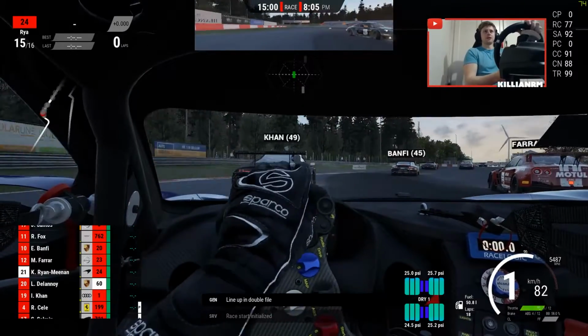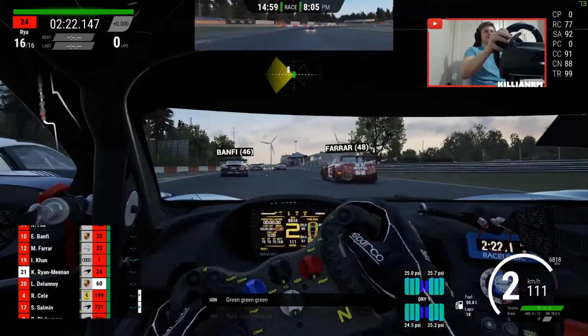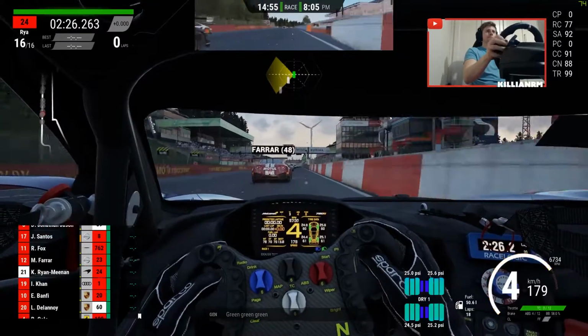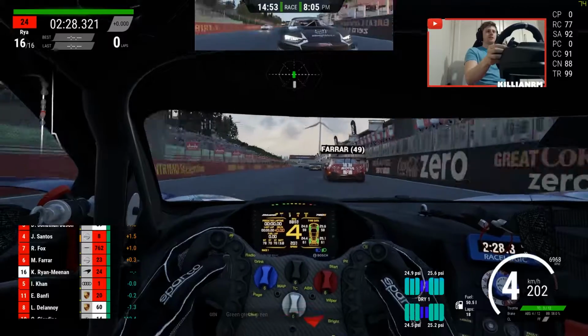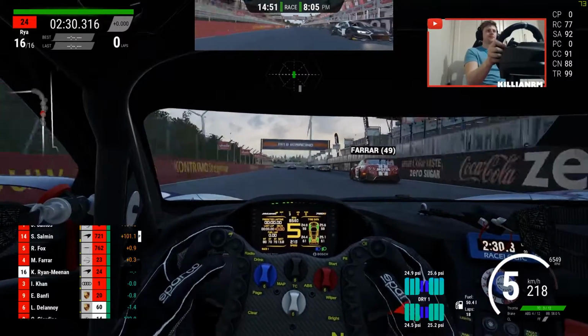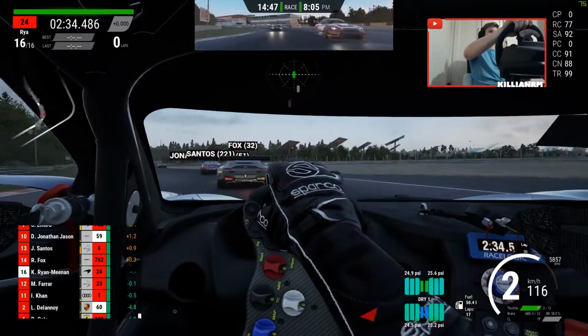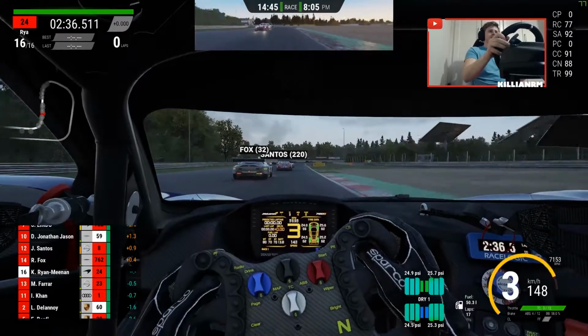Okay. See you later. Green light. Go, go, go. Car on the left. Clear on the left. Get ahead of this guy. Make up a few positions off the line. Car on the right. Clear on the right. Make another one into turn one.